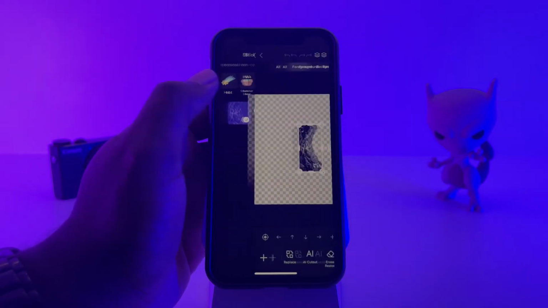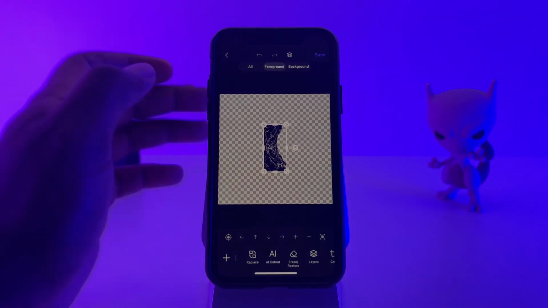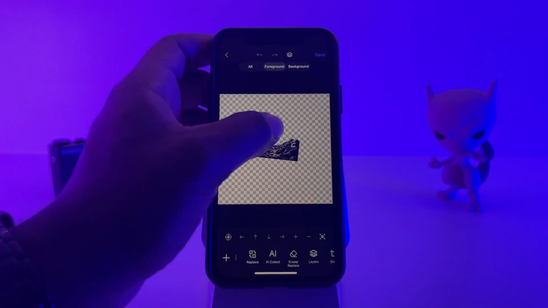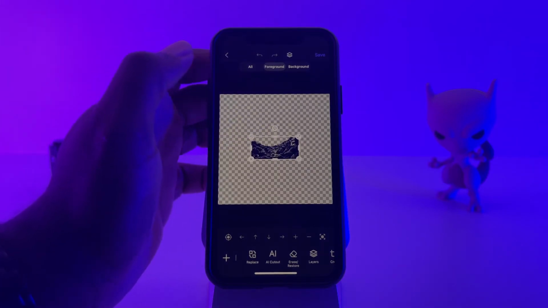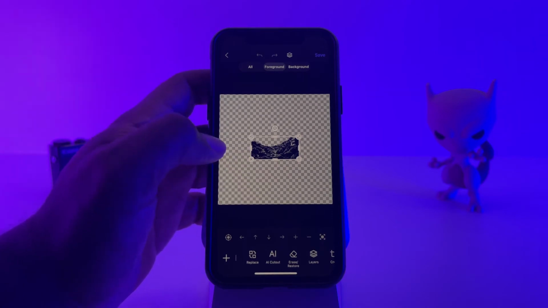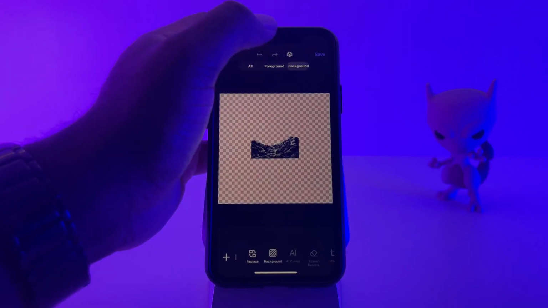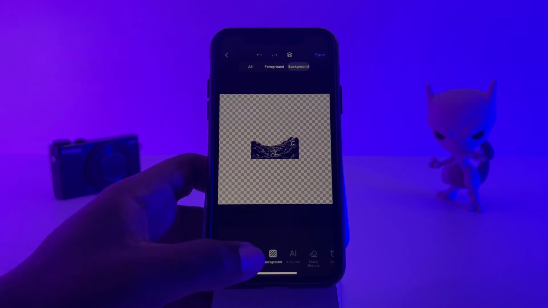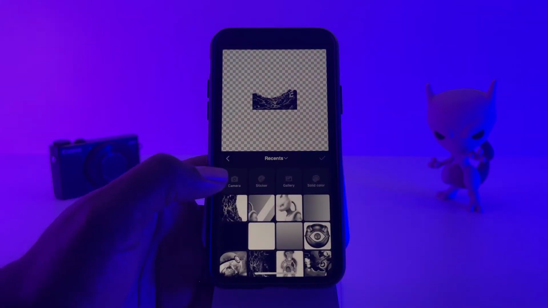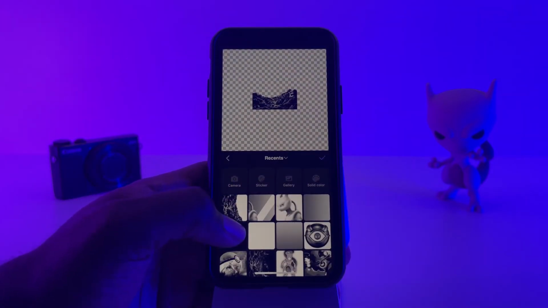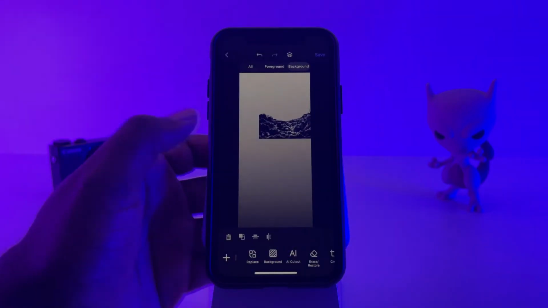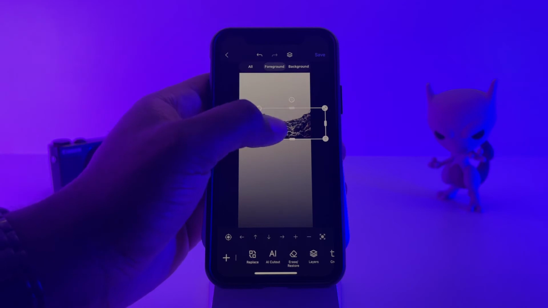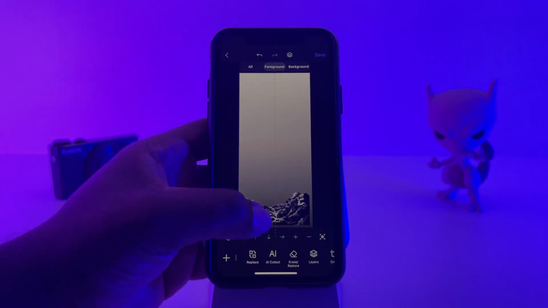Here we're going to click on it, and then we can rotate it. And what's cool about this is that when we move this rotate tool, it kind of snaps so that it's completely straight. And then we're going to hit background and hit replace. The background we're going to use for this is our original wallpaper that we created. And I believe it's here. Here it is. So you drag the sticker, we can drag it to the bottom of the screen.